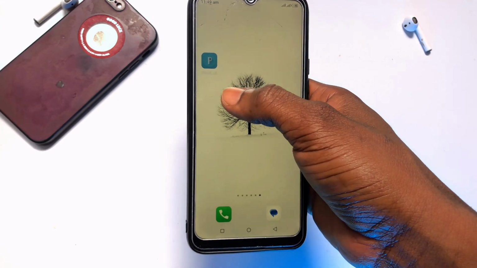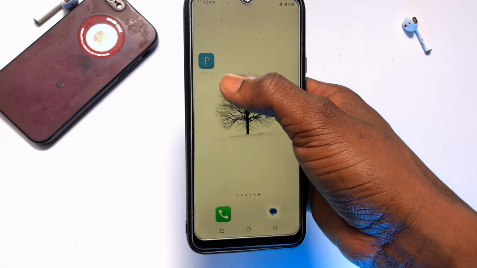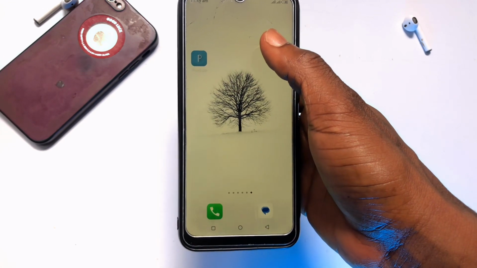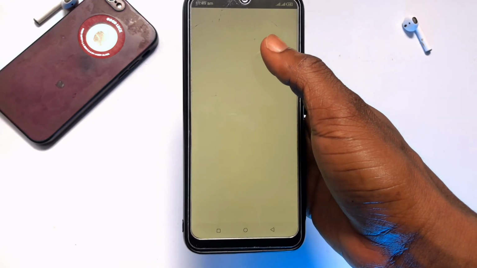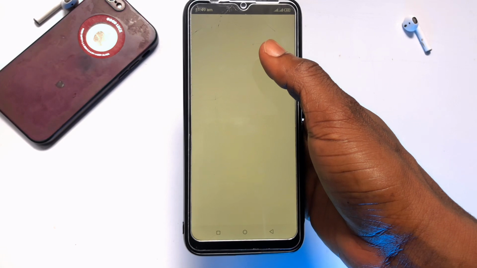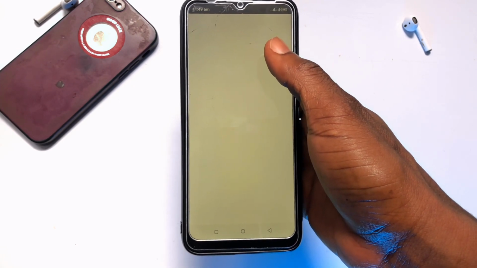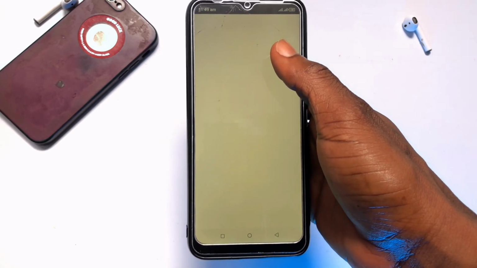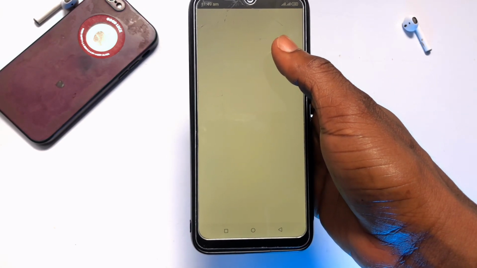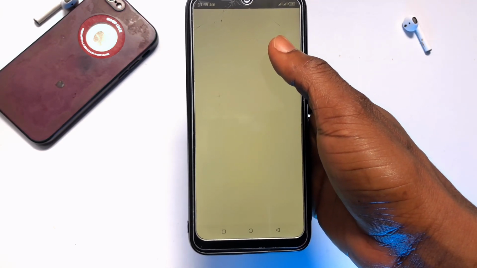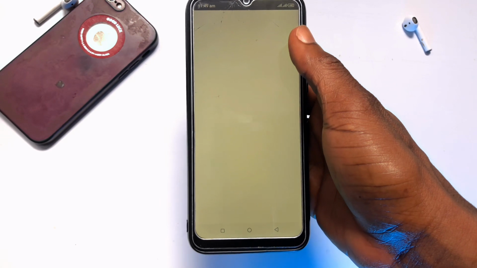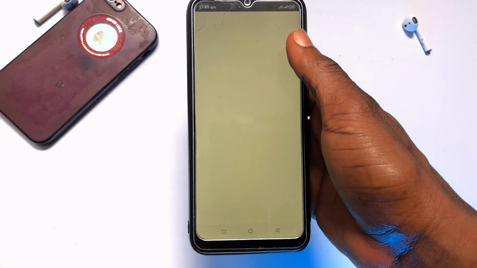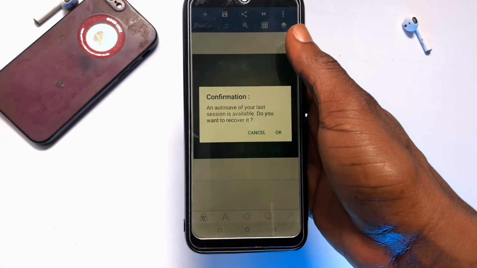And the benefits of this particular app are so many. So let me quickly get into the app and show you how it works. The name basically is PixelLab. You can clearly see the logo, and once you've opened it up, one thing about this app is that if you are working on a project and stop at some point, when you come back, it will take you back to the project that you are working on. You will then decide to continue with that project or not.